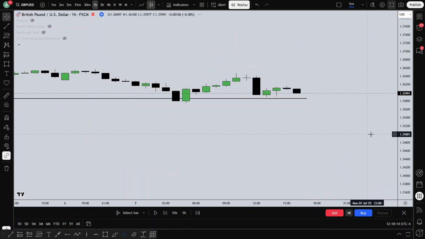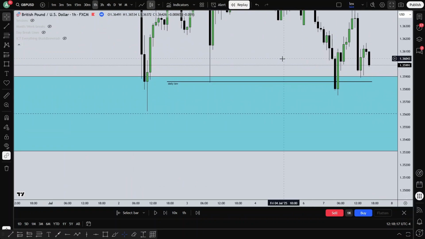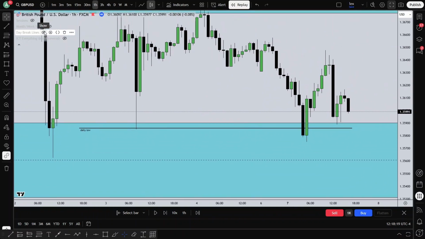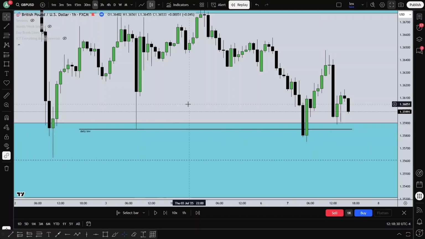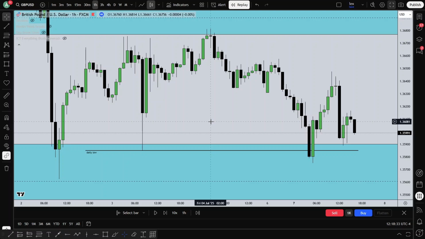Now going to the 1 hour time frame. Whenever I'm using the daily bias, I go to the 1 hour time frame to look for more confirmation, which is going to be the trend time frame. I want to see the trend align with my narrative on where I'm anticipating price to trade to. So first I establish the narrative from the daily time frame, having that clear idea on where I'm anticipating price to trade to. Then I go into lower time frame, which is the 1 hour time frame, to look at price, look at the trend, identify short-term liquidity sweep, and the power of three on the 1 hour time frame. Then I anticipate price to trade to my targets.